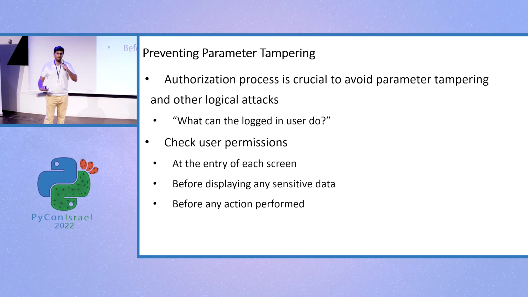Okay, let's talk about how to fix parameter tampering. This is more tricky. Frameworks can only get you so far. Frameworks can give you a good design to work with, but ultimately it's on the developer to make sure that every sensitive view, every dangerous action, is checking for the correct permissions. What you can do as a developer is to try to design your code so it's easier to review. For example, put all the functions in a centralized business logic layer, so you only have to review that.